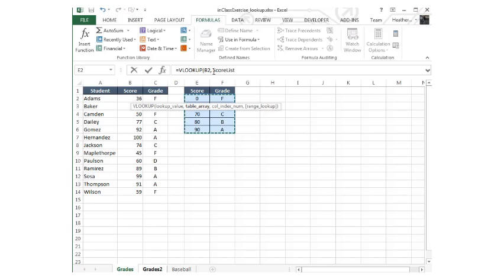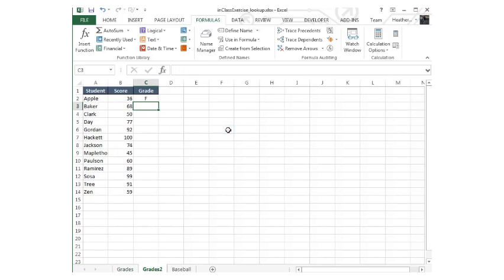And we had, remember, the nickname score list for those grades. So I'll just put a comma, and again I want to return the second column, that grade from the second column. And I'll hit enter. And this student receives an F, and I use the fill handle and I fill in the grades for the other students.